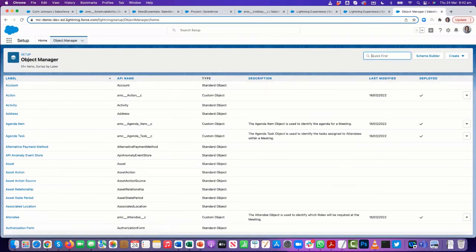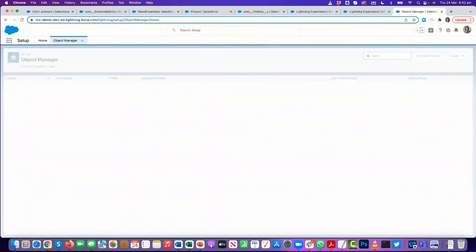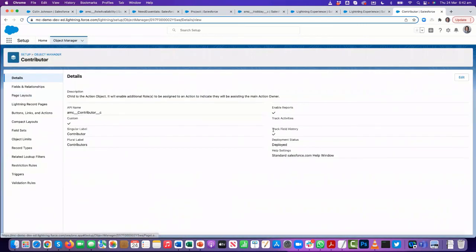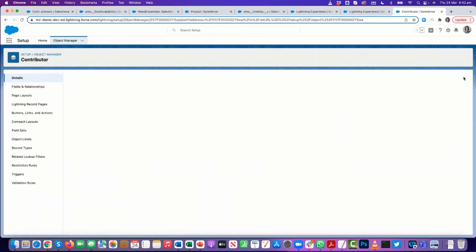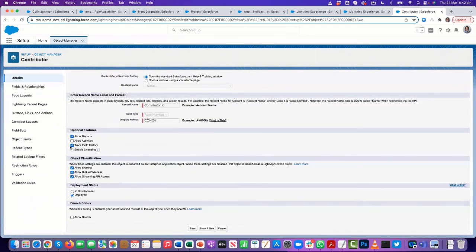So if I go to my contributor object. So first thing to check is that this is set to true. So if this is not true, you would just want to click edit here and scroll down and just make sure track field history is turned on.